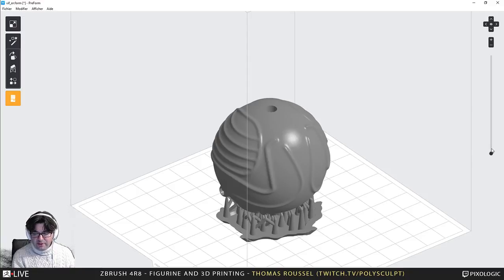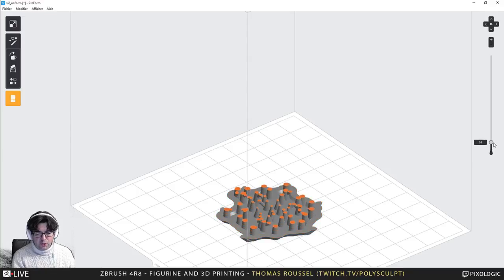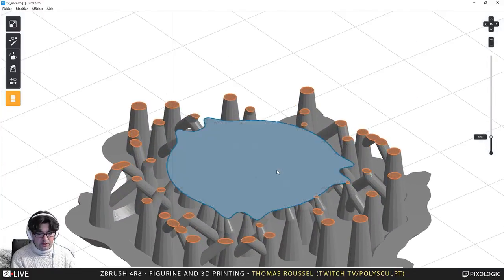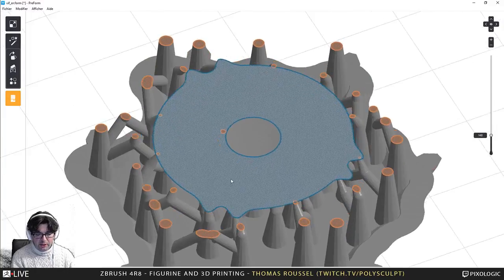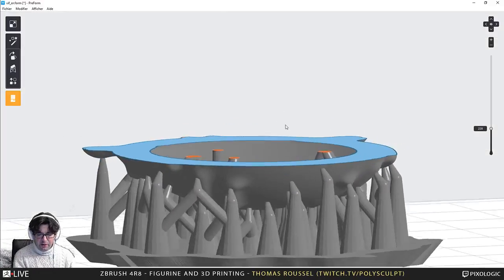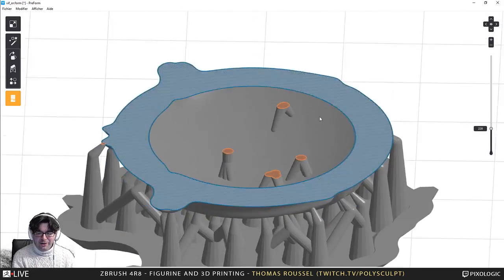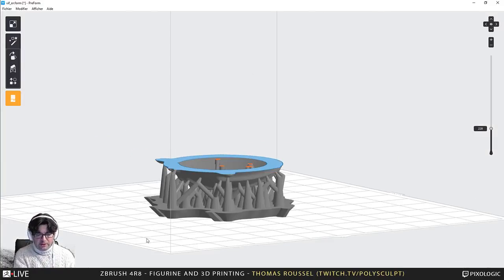When the printer is starting to print, it starts from the bottom and prints a kind of raft, the support, and then at this stage starts to print the model layer by layer. And when you arrive at some level, because it's kind of a sphere, you see I'm going layer by layer, at this stage you have this opening and a kind of rounded shape, like that. And until this level, you have this big bowl on your model.